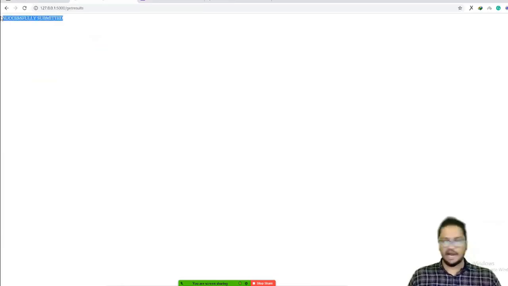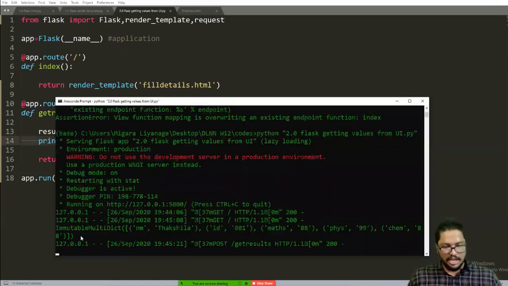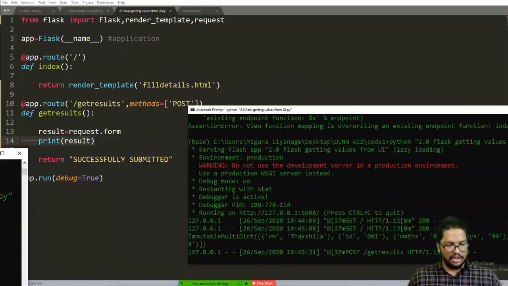So this is what we asked to return, right? We asked return. So it's working, right? But here you can see that we asked to print the result. So you can't print those things in the HTML file. Those won't be printed in the HTML file, but you can see it here, right? So can you see now what happened? So we got the result.